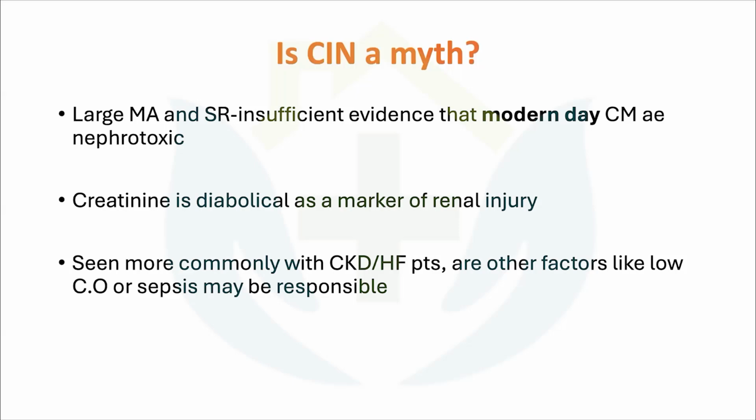And it is again seen more commonly in patients who have a low ejection fraction, CKD with some kind of cardiac dysfunction. So whether it is because these patients are inherently sicker that they tend to end up being dialysis dependent or having an AKI, or is it purely because of the contrast, we don't know.